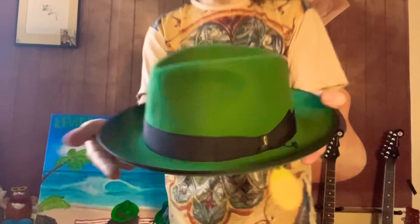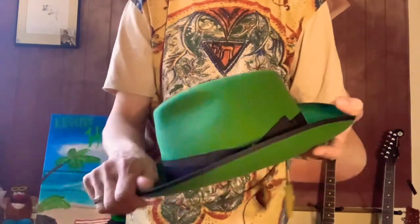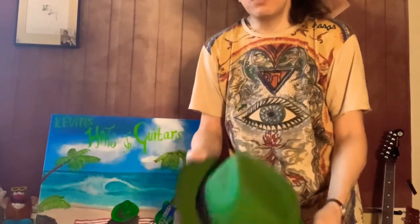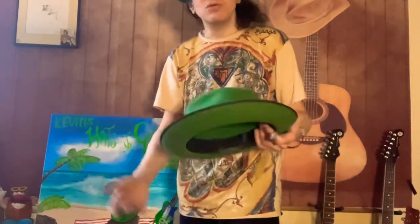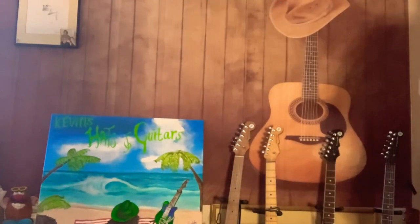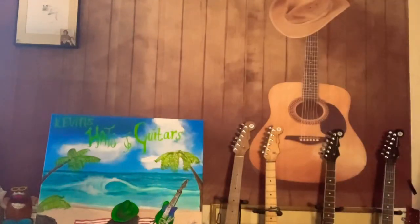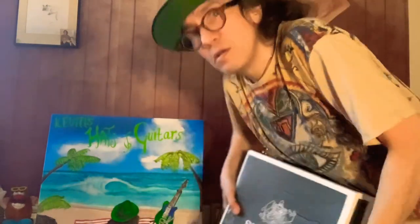There are always different edges on hats. This is a bound edge. Binding does not add strength to the brim — that's a myth. A welted edge will add a little strength. A bound edge and a raw edge will both screw up just as easily. It might stay a little cleaner, but it depends on the color of the binding. Alright, let's get the hat back in the plastic dust cover and back in its box. Guys, have a good weekend — take care of that family, take care of yourself.